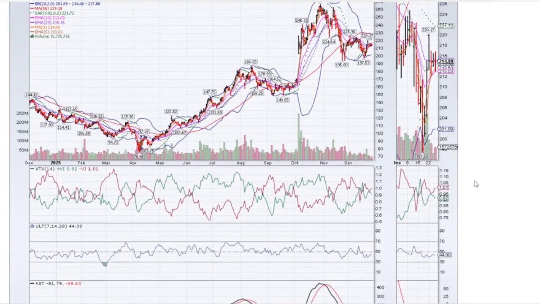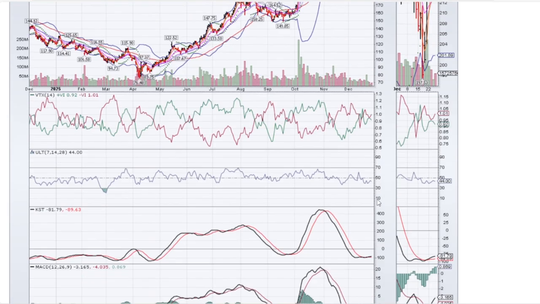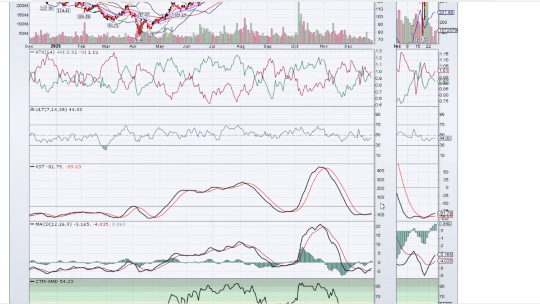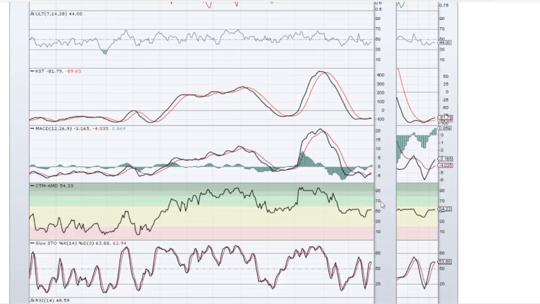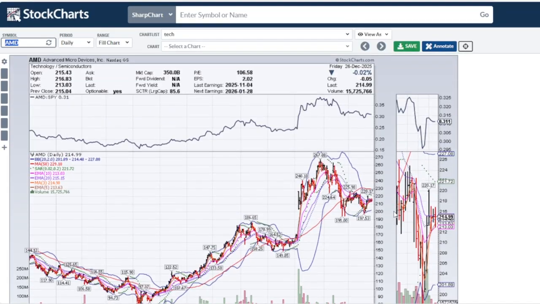Let's take a look at AMD, guys, real quick. As we look into AMD, guys, AMD has a bad KST. It's at 100. And we want to be on the watch for AMD because it doesn't show signs of being that bullish, even though its RSI is sitting right below 50. So we want to take a look at AMD, especially heading into Monday.